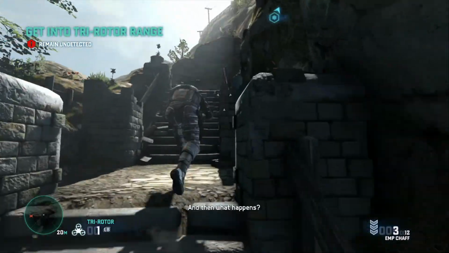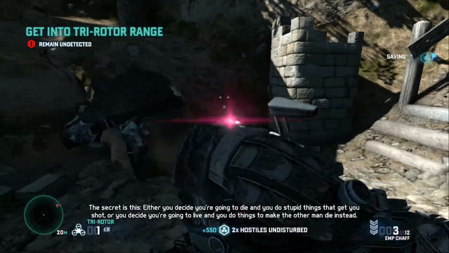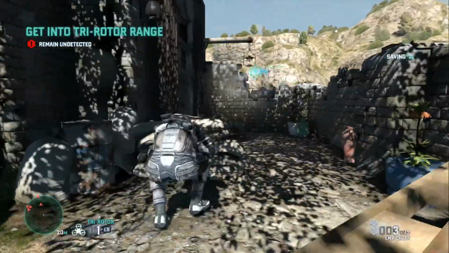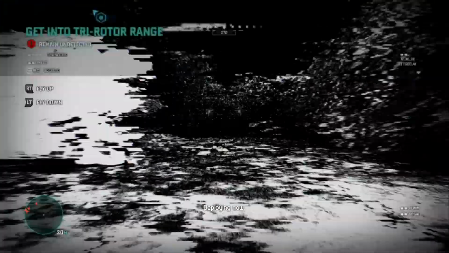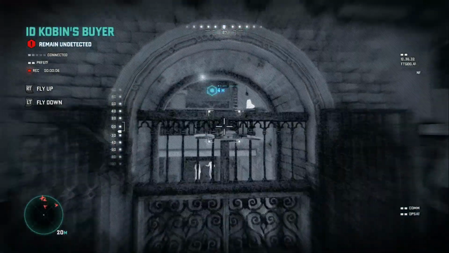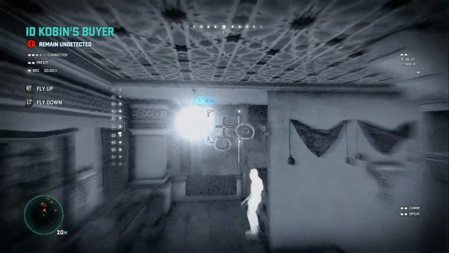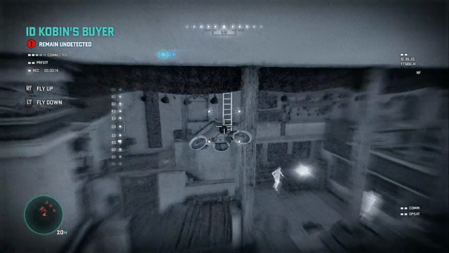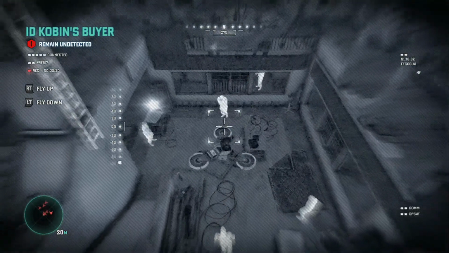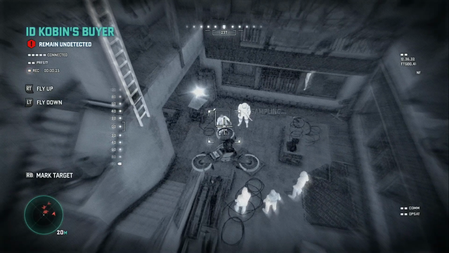If you haven't used the tri-rotor before, if you haven't played any of the online yet, which I'm sure you have, the game's been out for a little while, there's an EMP attached to it, and that'll help with any levels where there are lasers or cameras that you really can't get by. You just bring your tri-rotor in and sneak by anybody. You can also tase people too, which is awesome. So you bring your tri-rotor up over that guy's head so you have everybody in view, and then it will start recording this guy's voice, which really doesn't do a lot of good, as you'll see here in a second.